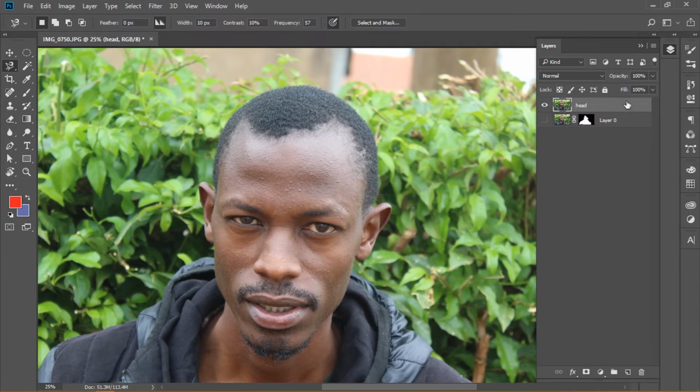So select this layer and go back to your selection. It is still in the polygon, sorry, the magic lasso tool. Okay, I was talking about the magic wand tool. If you want to do some other selections, you can use the magic wand tool. There's also the quick selection tool, which we can use here. Let's use the quick selection tool to do this last part. So I'm going to use one of these buttons called the brackets. I think it's the brackets.